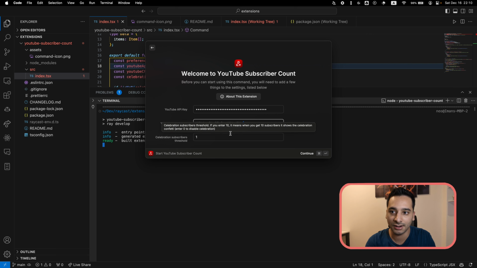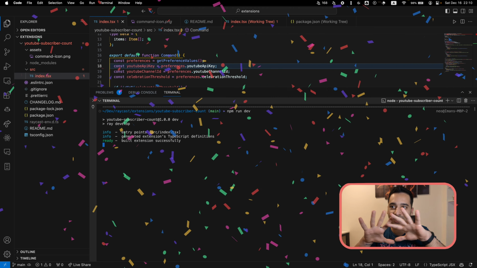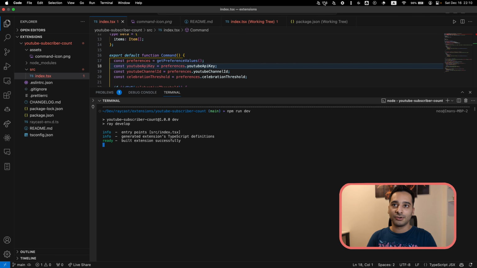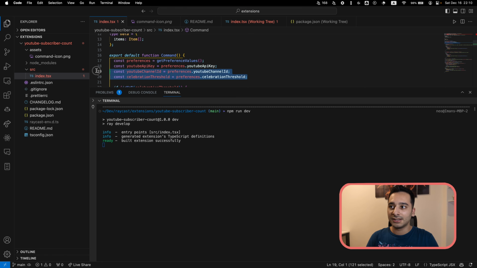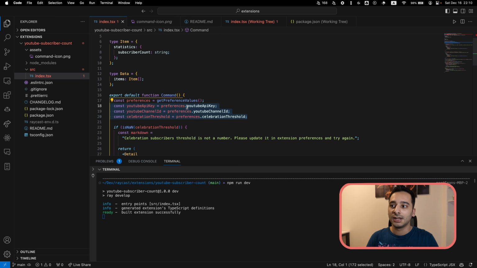They are all required preferences, and when you install it, it shows a confetti which says, okay, we initialized it successfully, and this is your subscribers count. And by the way, these are the preferences that we read using the Raycast APIs.